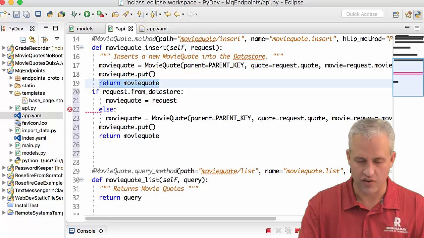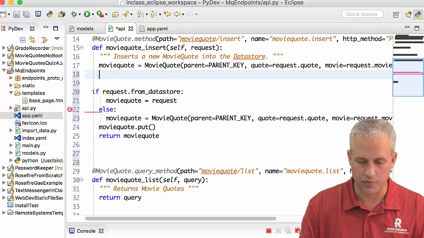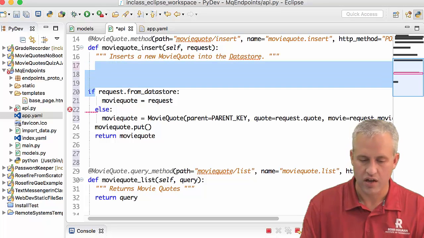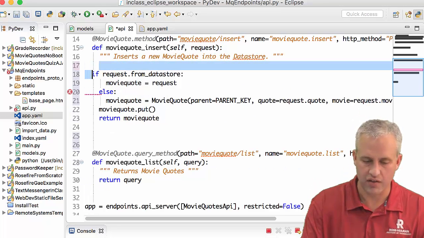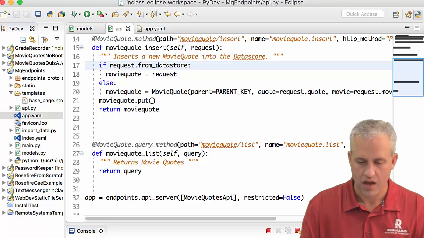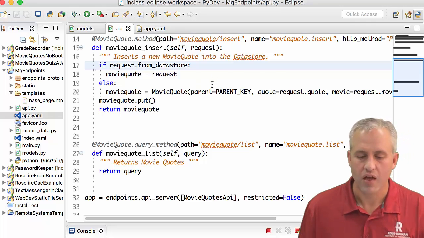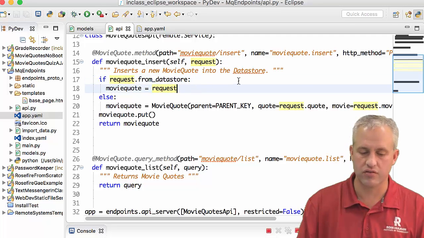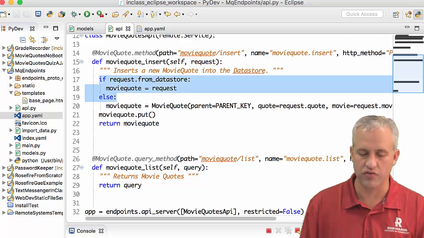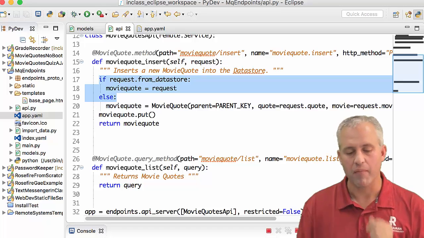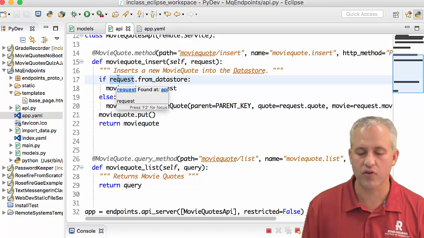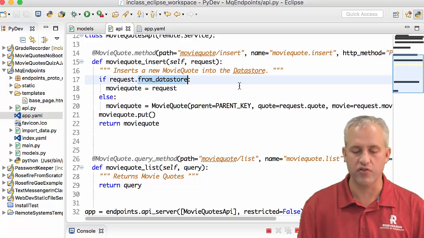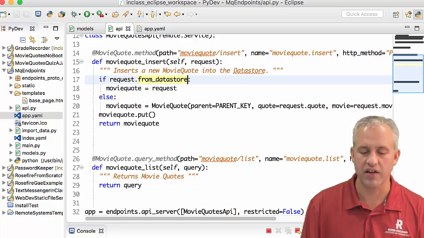You can see that it's already got the return, it's already got the put, and this create is kind of inside the other one. So I'll just clean up the tabs here, and there we should be all set. So let's look at this. There's really only like 3 new lines, right? Those are the only 3 new lines. And what this says is if request.from_datastore. This is a Python property, so there's no method call in here. It's actually just a property.